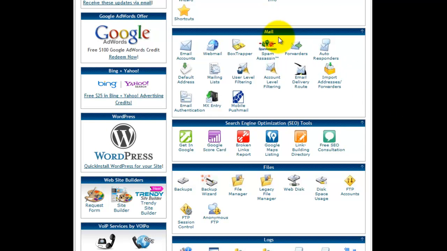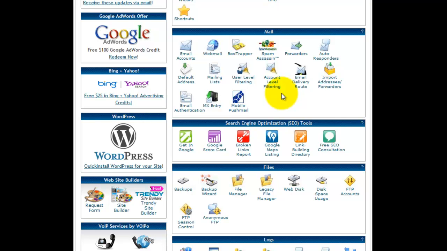Next in line is Mail, and this is actually the first place we're going to start in the next lesson. Now that you have your domain name, you want to have an email address with that domain, and you'll also want a way of accessing and using that email address. We will address that here. This email address will also be necessary in order for you to set up your website. So in the next lesson, we'll be creating an email address and showing how to link it to Gmail, Yahoo, and Outlook.